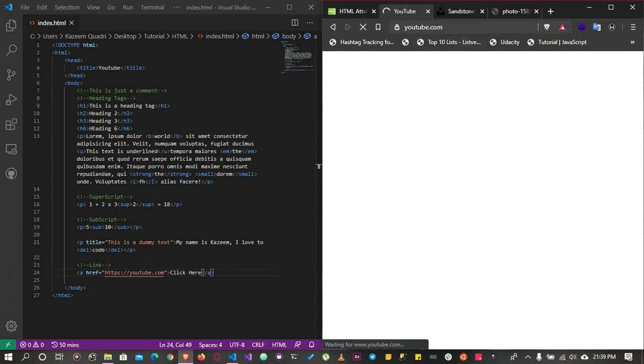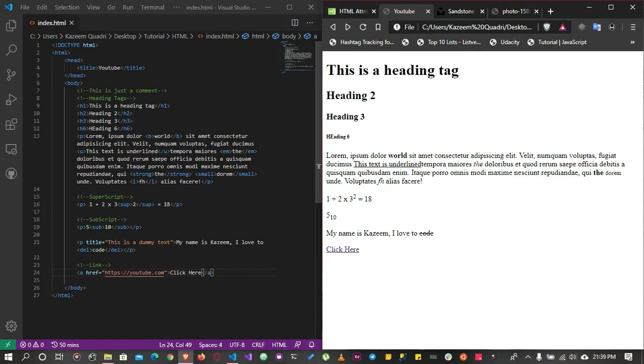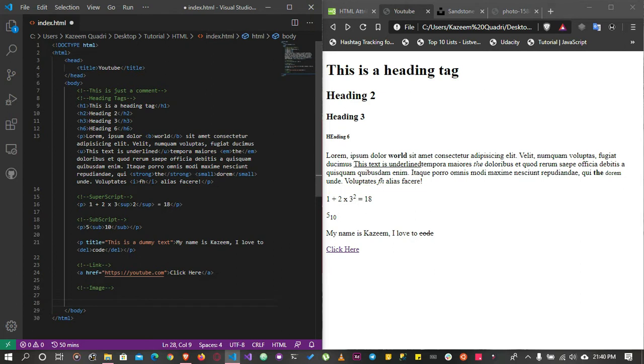Another tag we'll be discussing now is the image tag in HTML. So we have image, and how do we write image tags? We use the img. Another attribute we have for the image tag is the source. So we have src, and in the src this is going to be the link of where the image is located. In some cases we have the image on our laptop already, and in other cases we can just check online for the images we need.